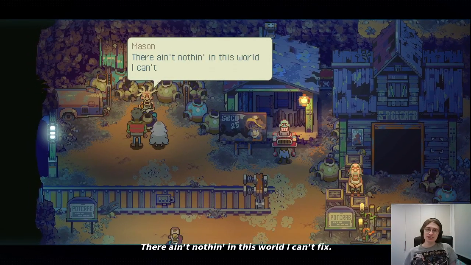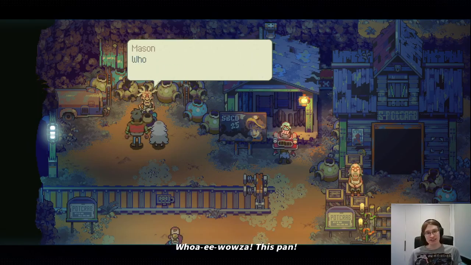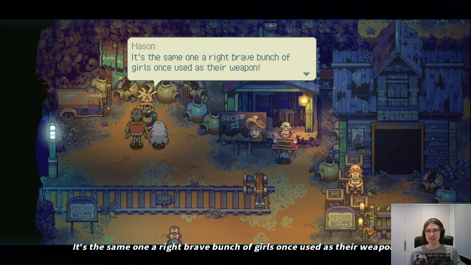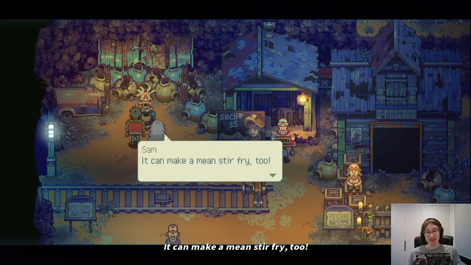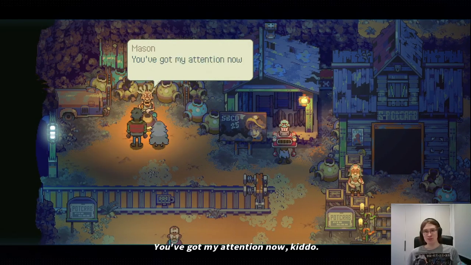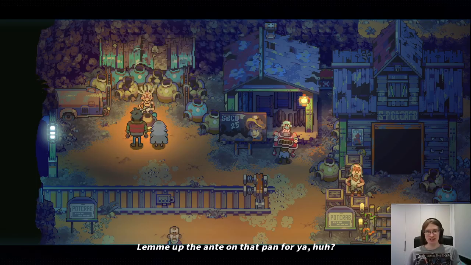Hello! There ain't nothing in this world I can't fix. Name's Mason. Mason the Fixer. Whoa-wee wowza, this pan! It's the same one a right brave bunch of girls once used as their weapon. Make a mean stir fry too. You've got my attention now, kiddo. Let me up the ante on that pan for you, huh?